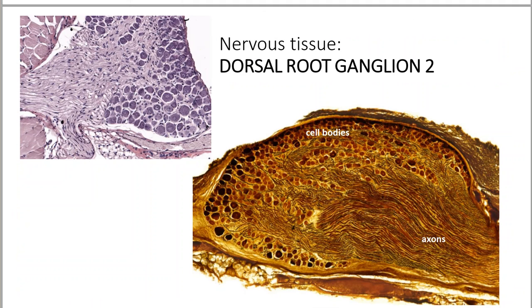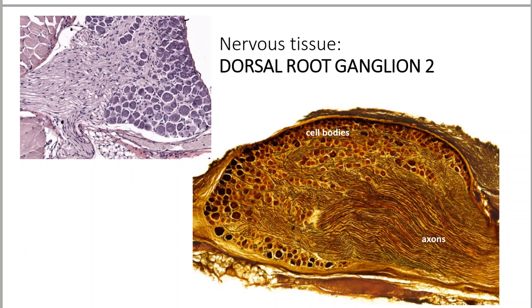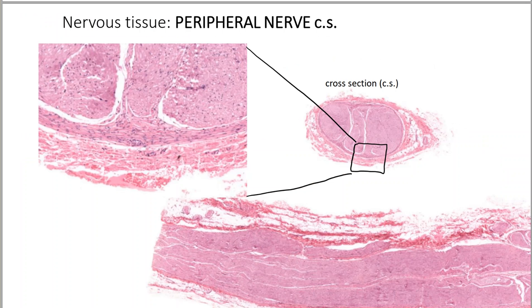And so I just gave you a picture of both of them here. There's one flavor of dorsal root ganglion with the cell bodies and then the axons, and here, cell bodies and axons over here. And then the very last slide you're going to look at is of a peripheral nerve in cross section. Remember, we looked at a medullated nerve in longitudinal section when we looked at nodes of Ranvier and stuff.